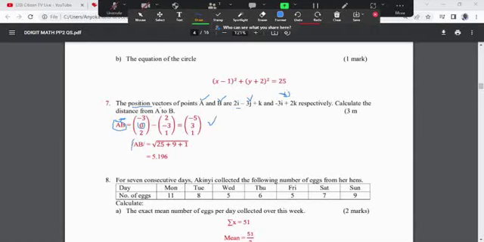So to get the magnitude, we square all the components and find the square root. So 25 because of negative 5 squared, 9 because of 3 squared, then 1 because of 1 squared. Then we find the square root, and the magnitude is 5.196 to 4 significant figures. And that's all. Actually, it's a repetition of what we did in question 6. Unless there is any question, let's move to question 8.